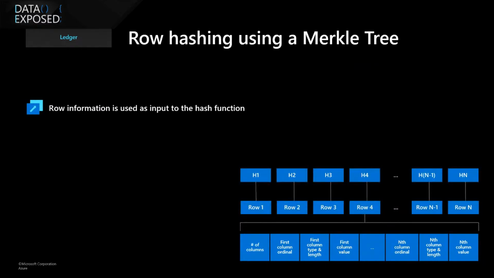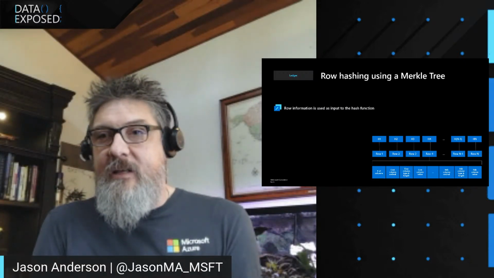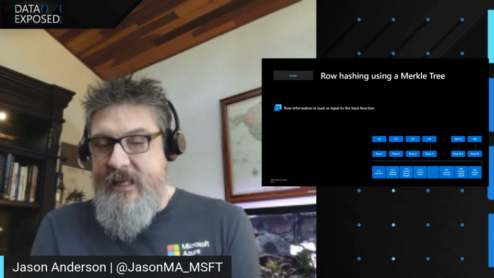Effectively what happens is every row in a particular transaction that comes into the system is hashed using SHA-256. Hashing can be a complex topic, but effectively what happens is you have an input. In this case, it's the number of columns in the row, the first column ordinal, and so on. It runs through the SHA-256 algorithm, which then produces a hash, which is basically a 32-byte string of information that completely obfuscates what that data is.